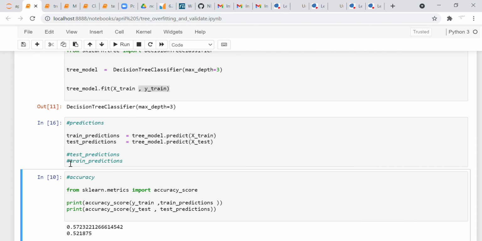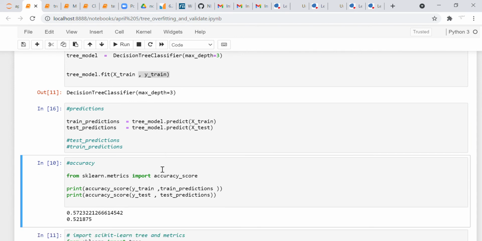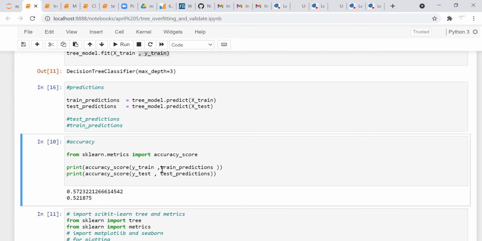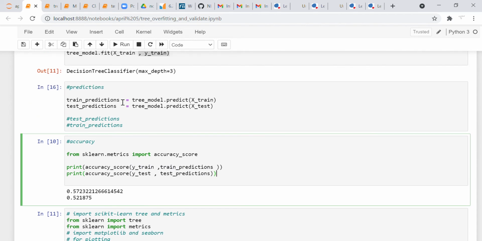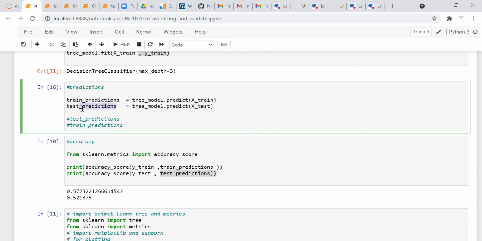Now it is always good practice to check the accuracy score both on the training data and also the test data, because we want to know how well your model is generalizing on the test data. In that case, I'll go with the accuracy score, and it is basically Y train comma Y train predictions, nothing but you'll have to consider this train underscore predictions and pass in the actual labels of your training part, Y train. And even with Y test, Y test is the true label or the actual labels, and test predictions is what you have predicted and stored inside this.